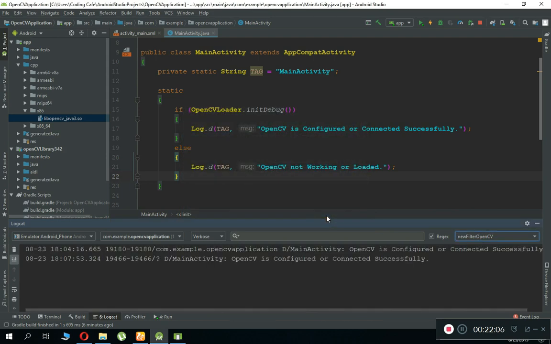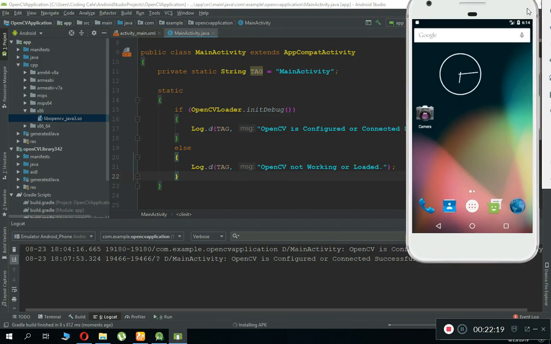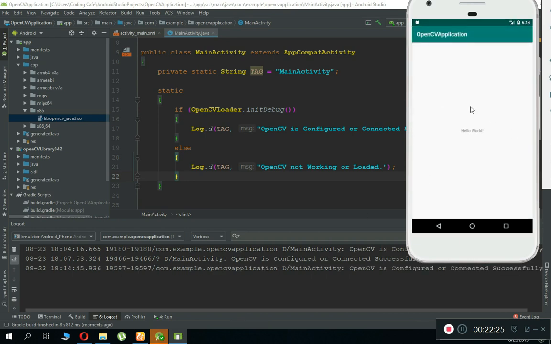So now we are ready to run the application and test it. Gradle will be running now, and let's wait for it. So your application is launched successfully, and here we go.